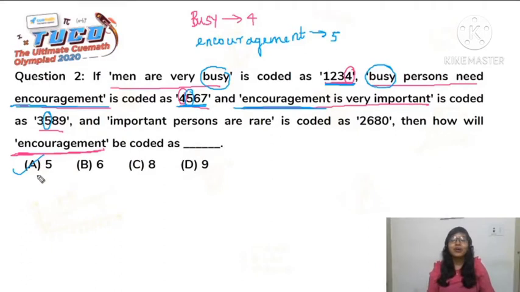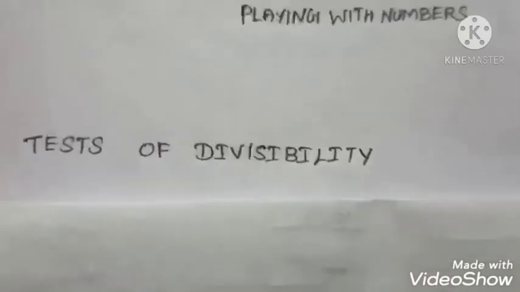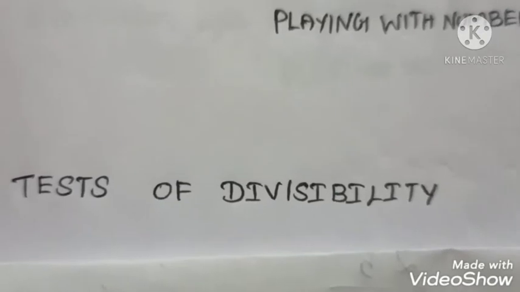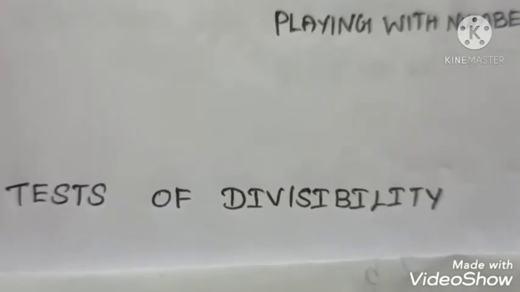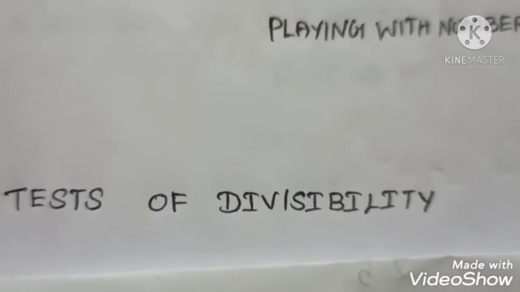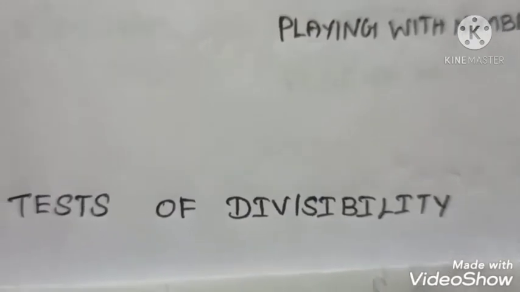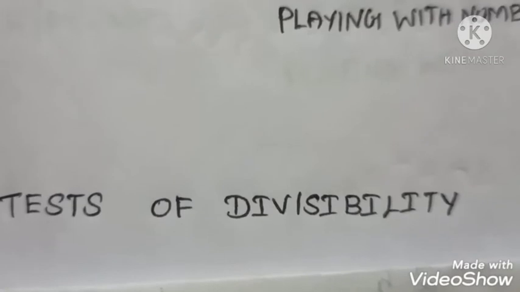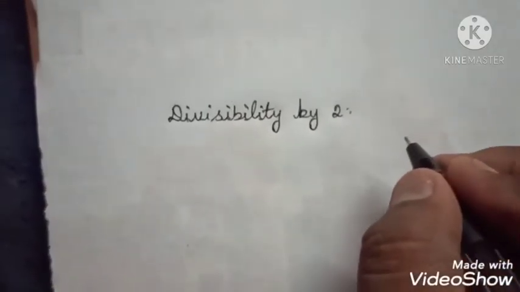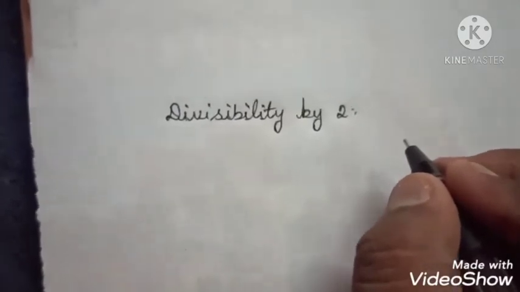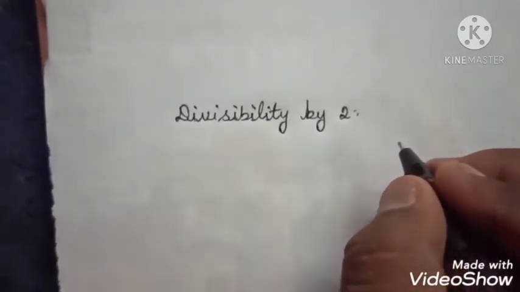Okay. I hope all of you did enjoy the question. With this, we are going to go ahead. Divisibility by 2, 3, 5, 9 and then 10. So continuously, one by one, we have to see the divisibility rules for 2, 3, 5, 9 and 10. First, we have to see divisibility by 2. So what is the rule for divisibility by 2?